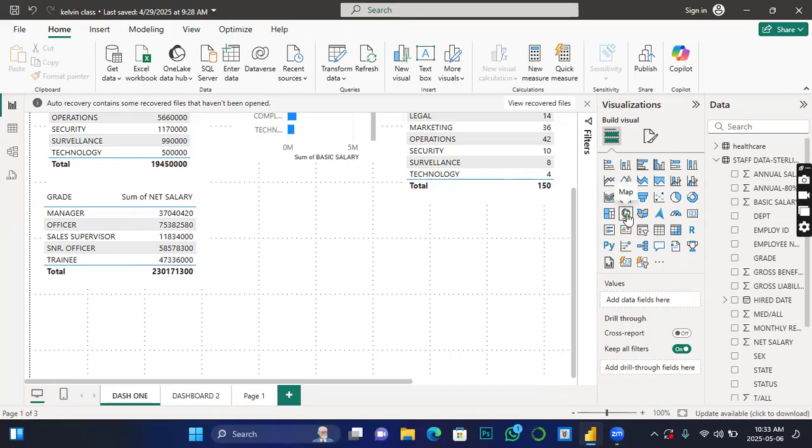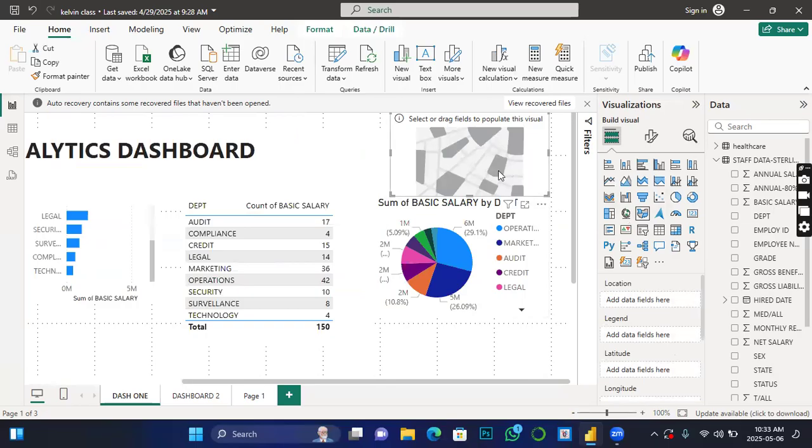There are two types of maps here. We have the map, and then we have the field map. They are both map, but probably the presentation will be different. One, we have a kind of background color, that is what's called field. So it's your choice. You can decide to visualize your report with map or field map. So any of them, you must start by activating the visual, like this.